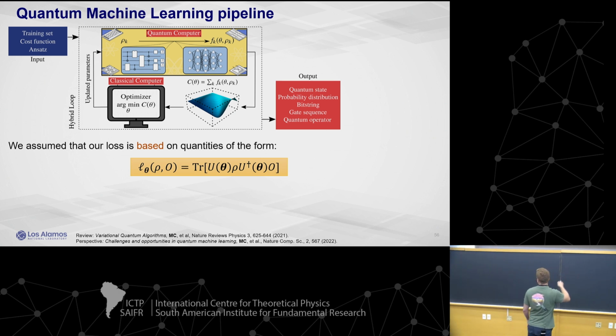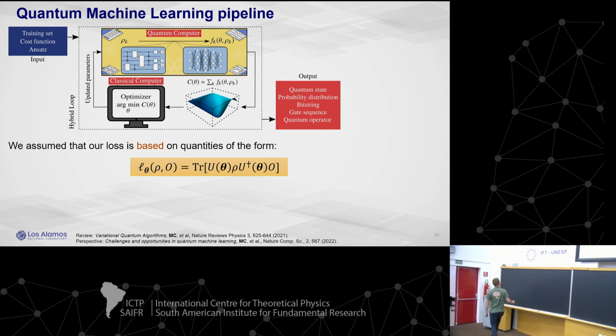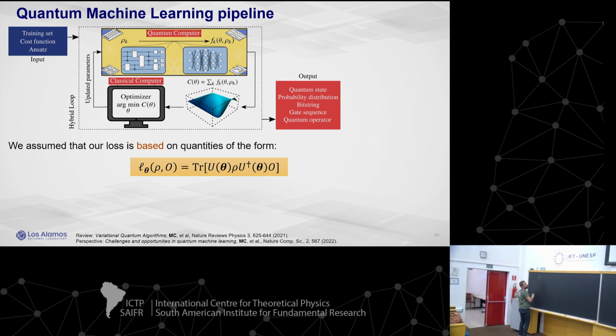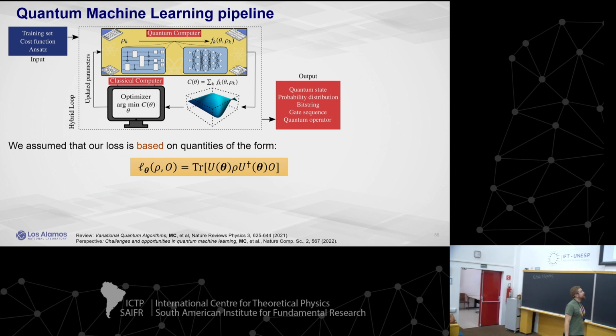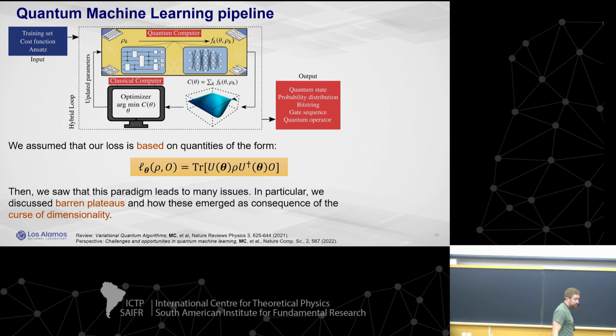And something that is going to be important throughout this talk, and I'm going to mostly be working on the blackboard, so I'm going to start putting some stuff here, is that the loss function of interest, let me actually write it like this instead of theta, is going to take this form. And this is the kind of thing that we want to try to show that classical computers can simulate and can obtain, and you don't need a quantum computer for those.